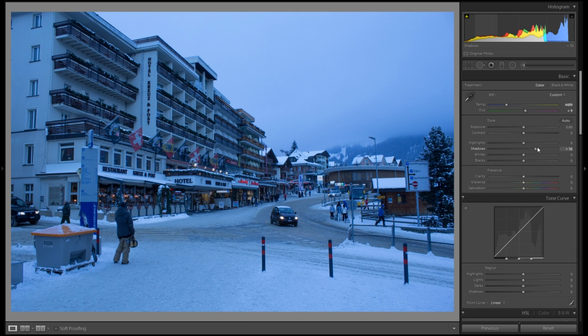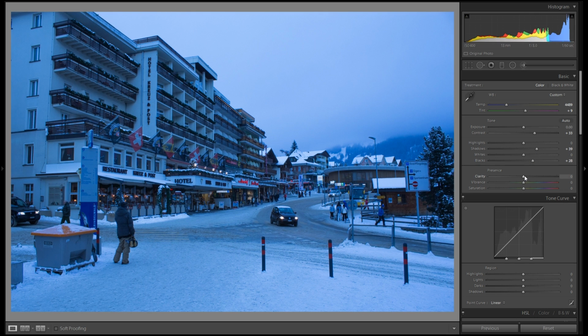So what I want to do is raise the shadows a little bit here by around 40 and also raise the blacks by quite a bit, although not quite as much as the shadows. And that is so I can actually bring the contrast to the right. And as you can see, if I bring the contrast to the right, it will just make the whole picture more punchy and just contrasty. So by bringing up the shadows and blacks though, it allows me to do that without clipping any blacks and the dark parts. So that's a very, very important thing.